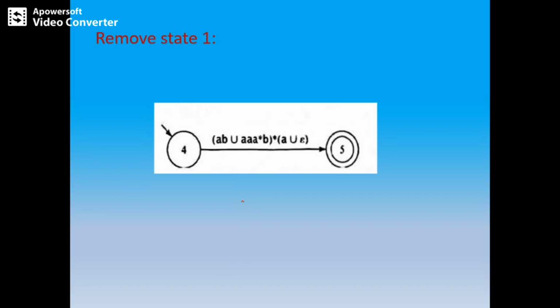This is the final answer. You have to write the regular expression as AB union A star B whole star A union epsilon. So this is about FSM to regular expression conversion using the state elimination method.